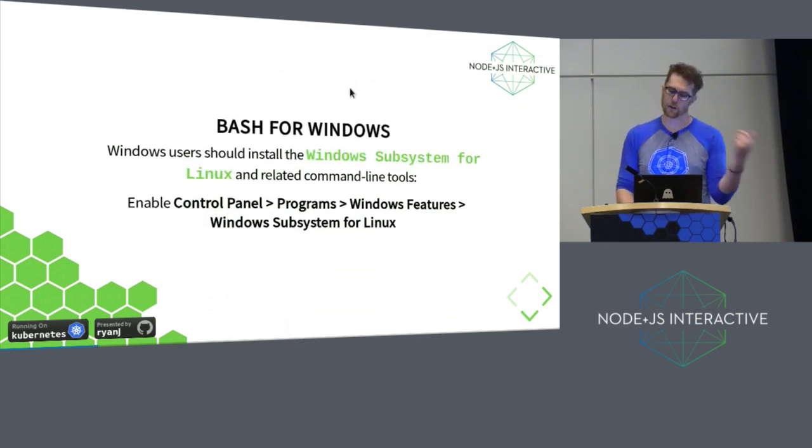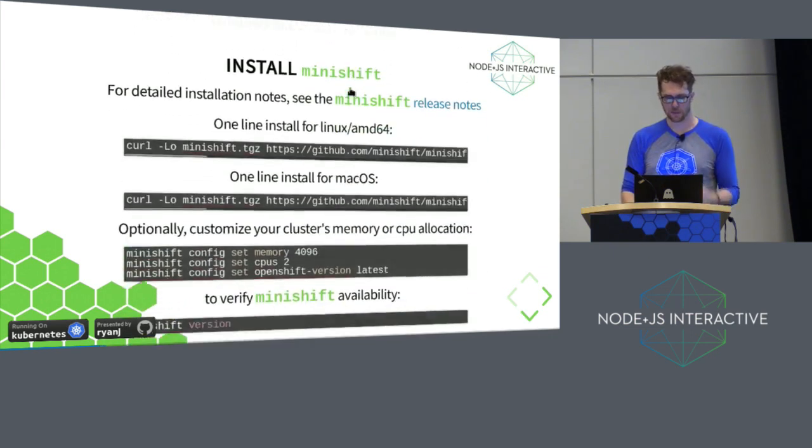Bash for Windows, if you don't already have it. I do some bash variable interpolation in these examples, so being able to export variables and use standard in and standard out is probably going to be useful for these command line examples.